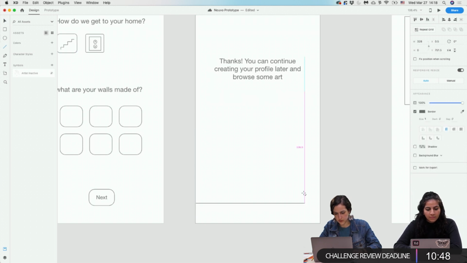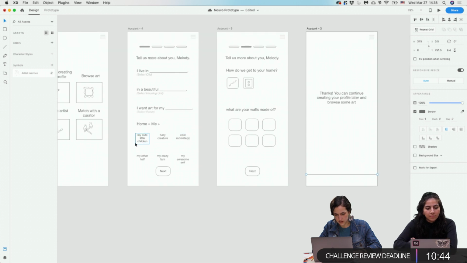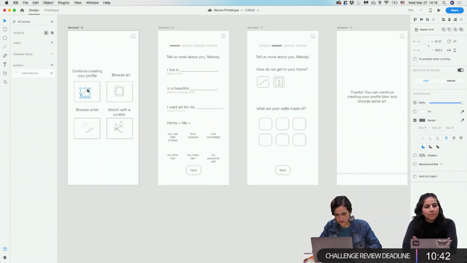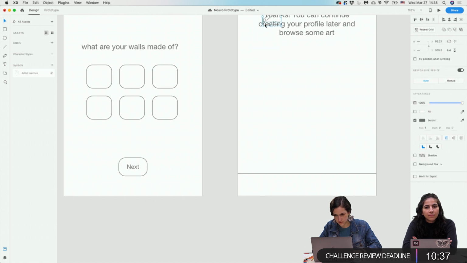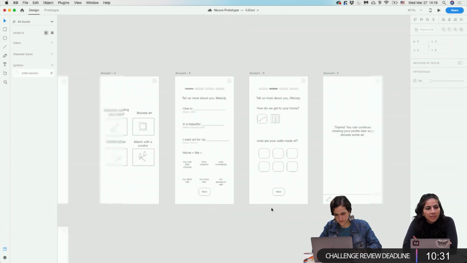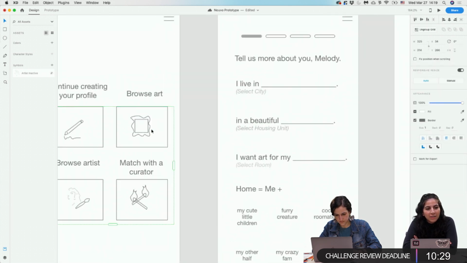Okay, so what we'll do is move these little icons here. Albert is saying maybe like LinkedIn, ask the bare essentials and then say complete your profile to increase matching accuracy by 15%.